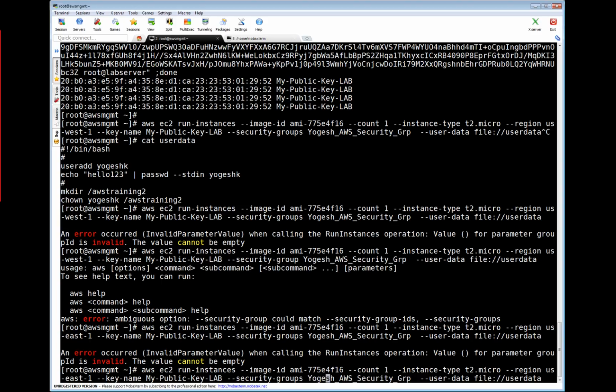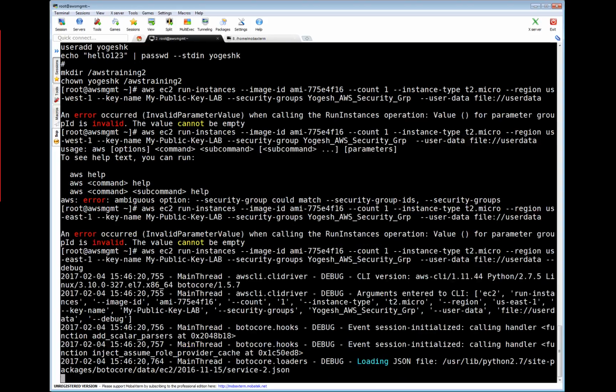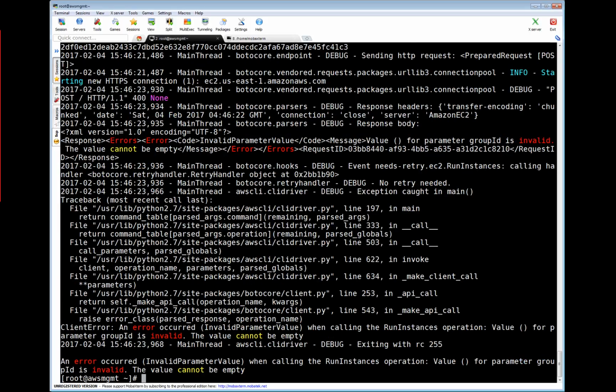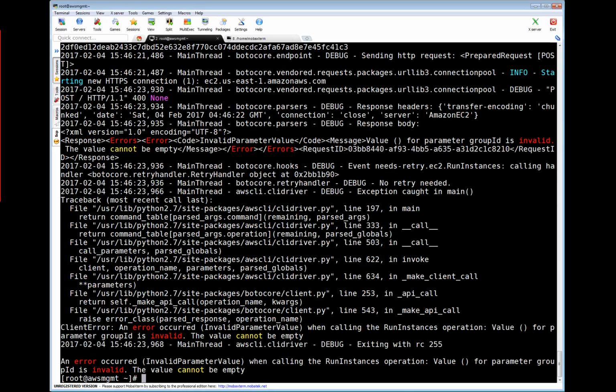There is another option, you can debug the error. You can use dash dash debug at the end if you want more detail like this, but we will fix this one during this session. When you debug, it tells what particular commands are getting executed and where. If you see here, exception code in main one, and it was calling botocore where there was retry handler happened, and this is the error, invalid value cannot be empty. So there is some parameter which is getting applied as empty parameter.